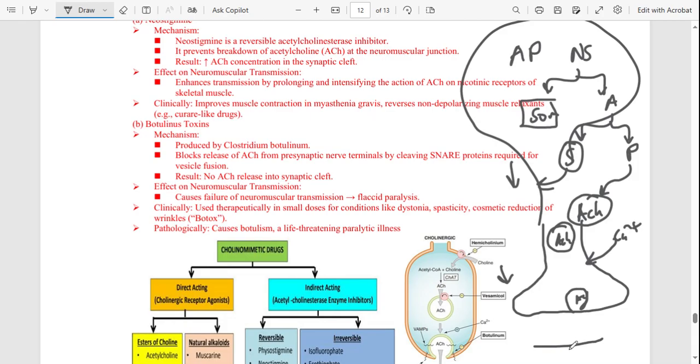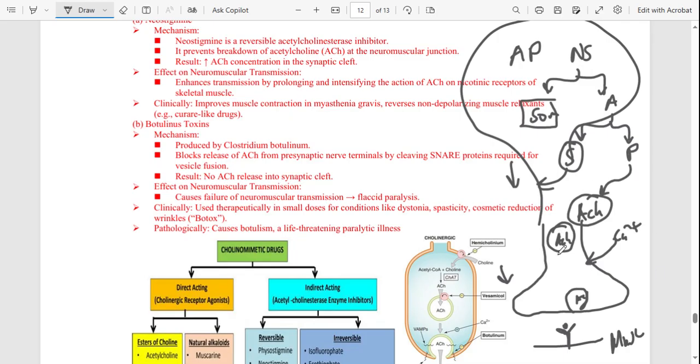The acetylcholine now will be able to bind on the receptors. It can be on a muscle. It will come and bind here. And then contraction is going to happen because once acetylcholine binds on the muscle here, an action potential is going to be generated. And then the procedure is going to go as we described in muscle contraction for the questions on top. Okay, that is what happens.